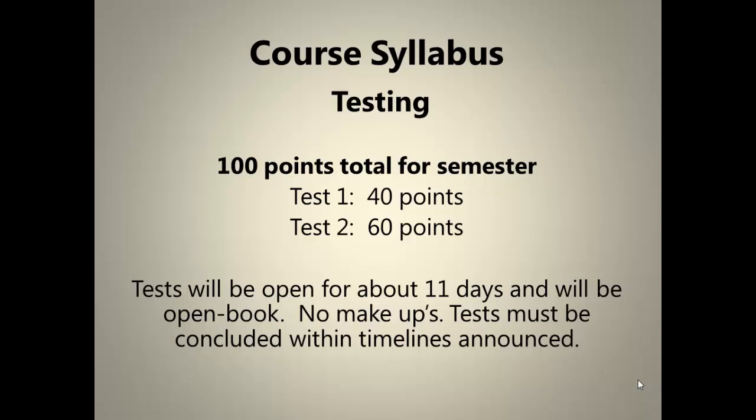What happens is Blackboard, when you click, this test will be found in the weekly course content when it's offered. And when you open that test, you will have to finish the test before you close it. In other words, you can't open it, do 10 questions, and then close it and come back to it later. Once you've opened the test, you have to finish it. And if you close it after answering 10 questions, that will be your score. So you don't want to do that. Likewise, if you leave it open longer than an hour, Blackboard is going to automatically close it and score it after 60 minutes. And so there is a time feature on this.